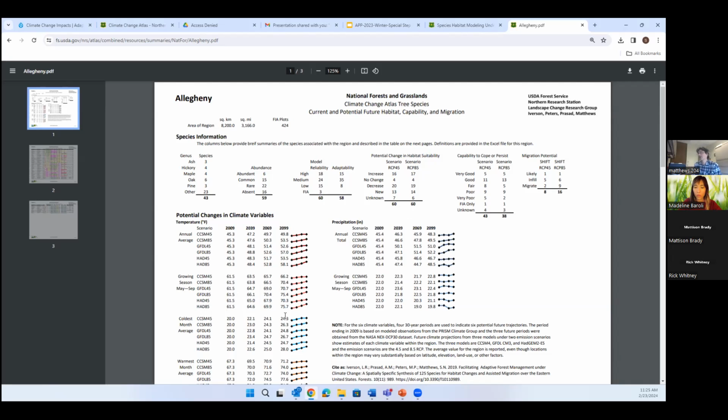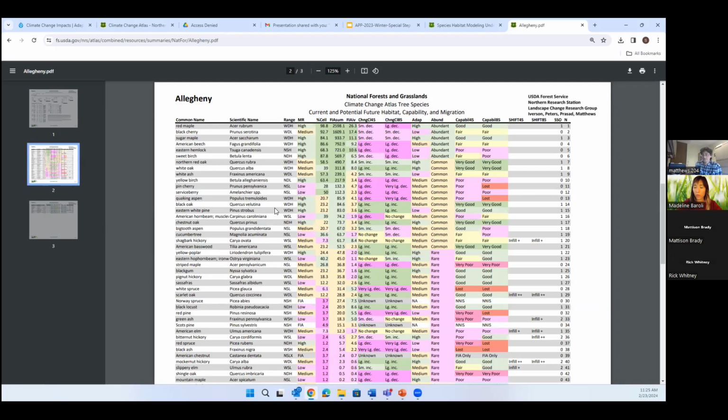That's a pretty large increase in Fahrenheit, almost 15 degrees. That can be juxtaposed to how precipitation is projected to change. In this case, it remains about stable to slightly declining by the end of the century. It's important contextual information before we start thinking about the information that's available for each species.